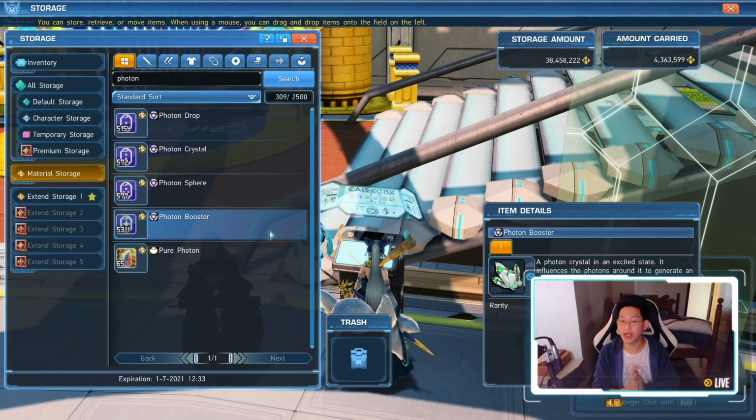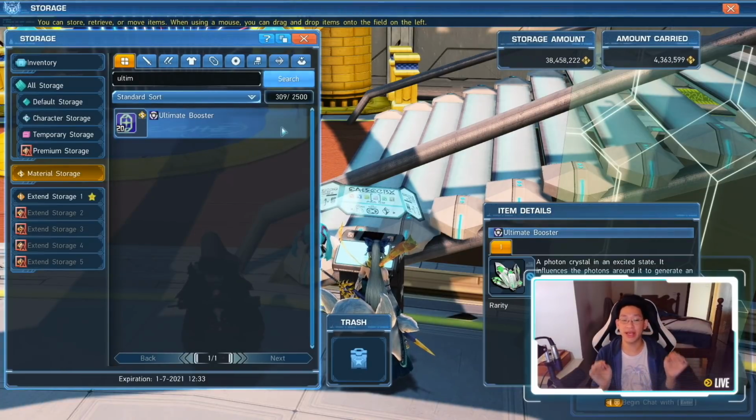Now, if you're a little bit patient, in the future we will be able to exchange photon boosters for ultimate boosters at a ratio of 90 photon boosters for 1 ultimate booster. So I highly recommend people to take it easy, especially if you're not close to the 50 ultimate boosters. However, if you're really close, like maybe you're missing like 5 ultimate boosters, then you can probably go and spam a ton of the Christmas urgent quests and hope that you do get the last 5 drops.